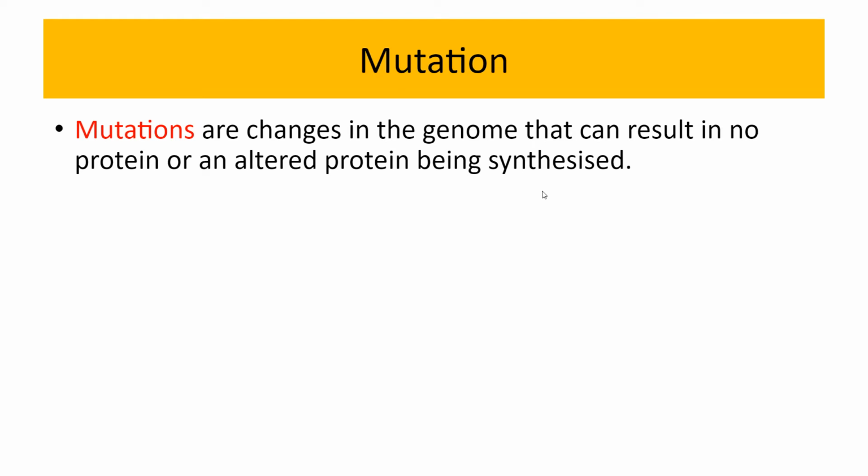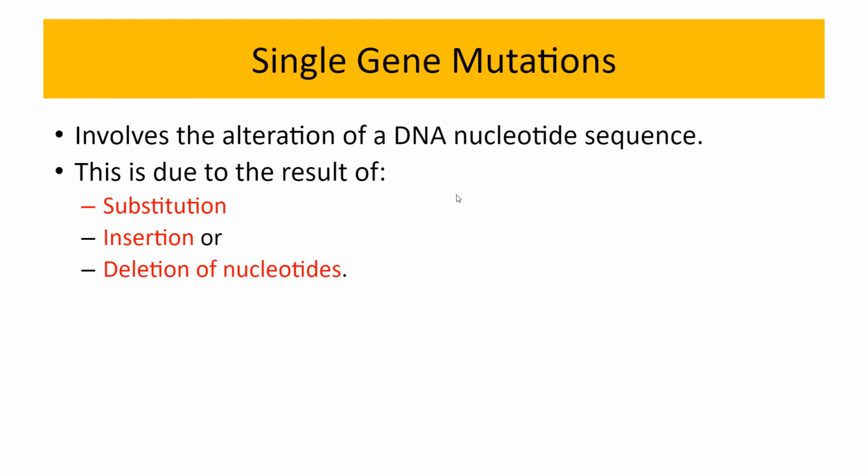So we have just been looking at protein synthesis, looking at processes such as transcription, RNA splicing, and translation. And now we're going to think about mutations. And mutations are random changes to the DNA. So they will occur randomly, but they do occur. And we're going to look at different types of mutations.